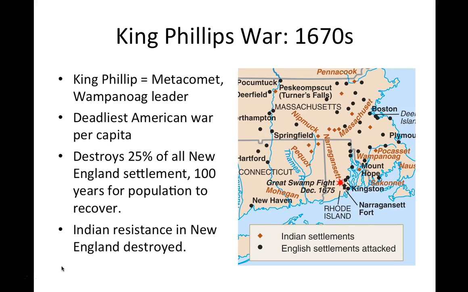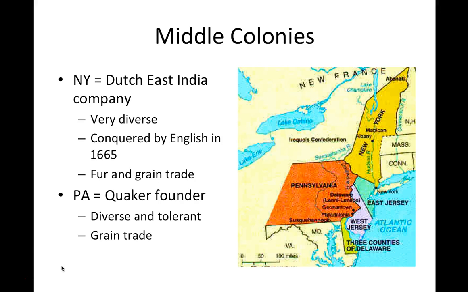They're still very powerful in upstate New York, still very powerful in Georgia, but this is the beginning of a process that we're going to see continue on and on and on over the next 200 years of American history. So let's leave New England and these very serious Puritans fighting their battles against Native Americans and religious battles against each other, and we will jump to the middle colonies. So we're going to go a little faster through these next couple colonies.